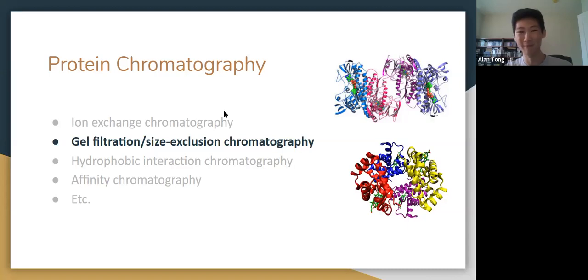Okay, 7:21. Next up, gel filtration, also called size exclusion chromatography, SEC. This is going to become second nature to you because we just went over ion exchange chromatography. So by now you can already begin to think about it: I used ions, I took advantage of the fact that proteins form ions to separate. Can you guess what this is taking advantage of? Well, obviously this can be size.